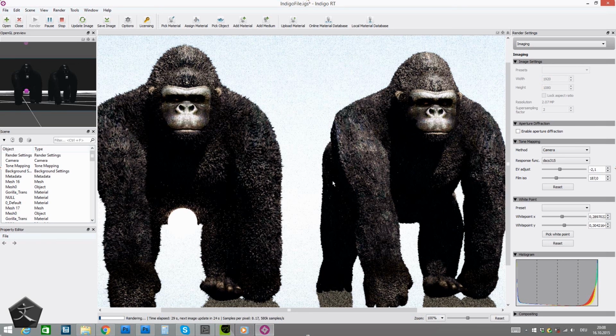Yeah, but it's up to you what you like better. So maybe this one with a little bit more fluffy fur, or this one. I would go for this one in Indigo, but I would prefer this one in iClone.